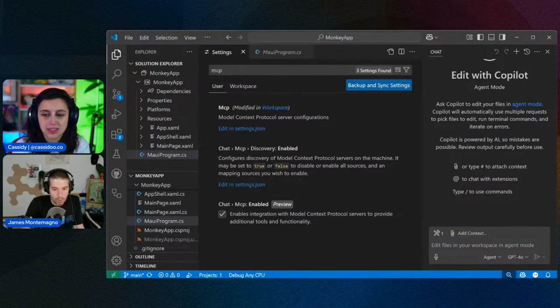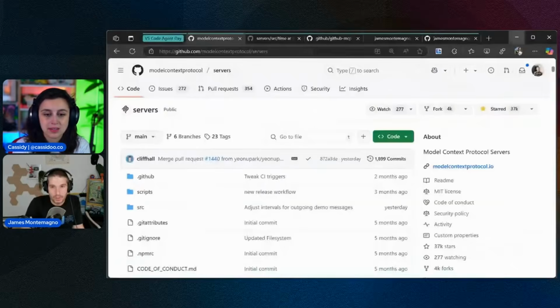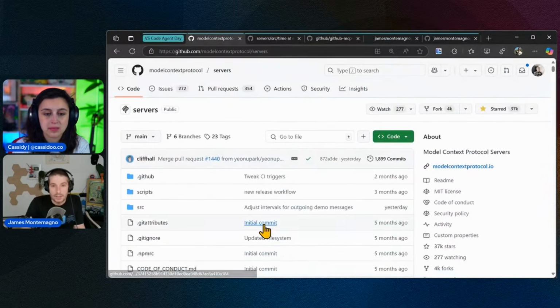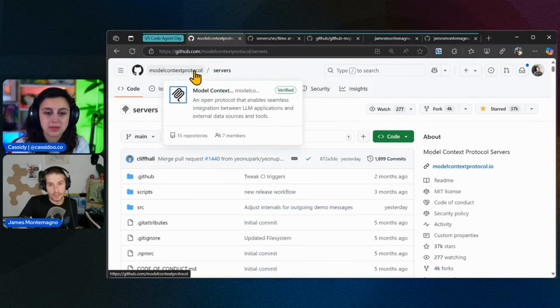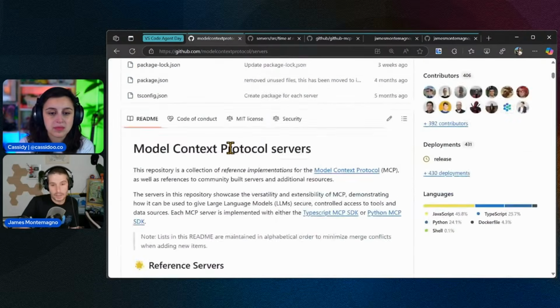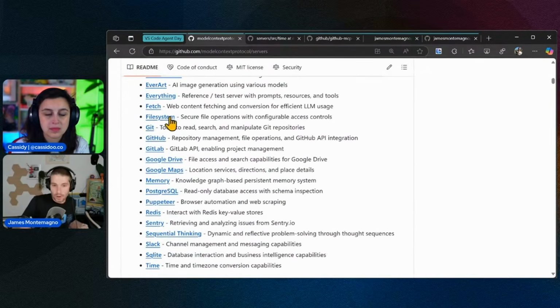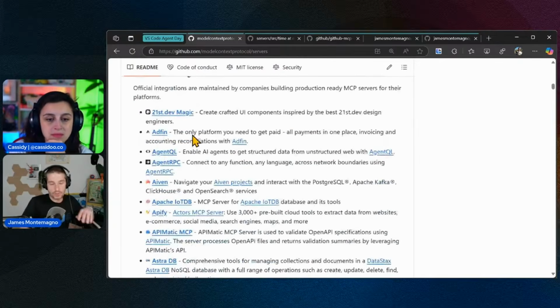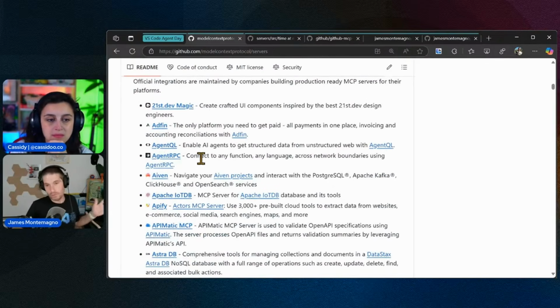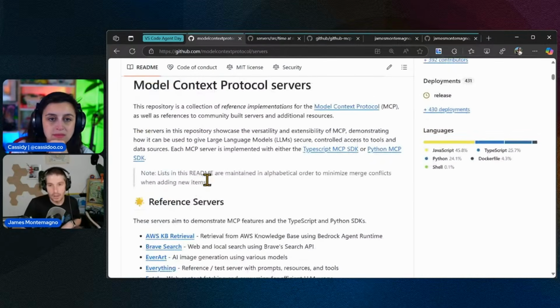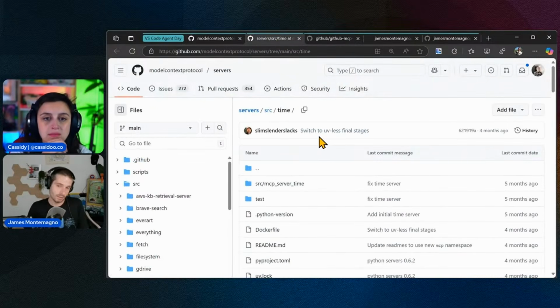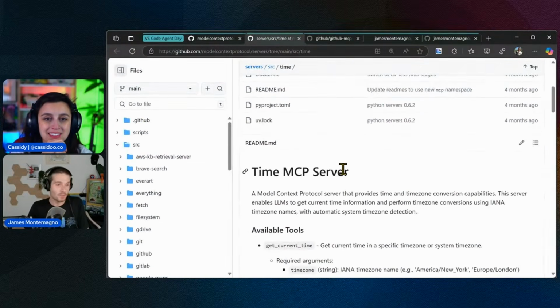Let me go over into my browser and set up some stuff. If you go over to the Model Context Protocol organization today, there is a huge list of servers. There are those reference servers, a bunch of third-party servers, and a bajillion websites to find servers. There's tons of them. For example, one of the classic time-tested MCP servers is this time one.